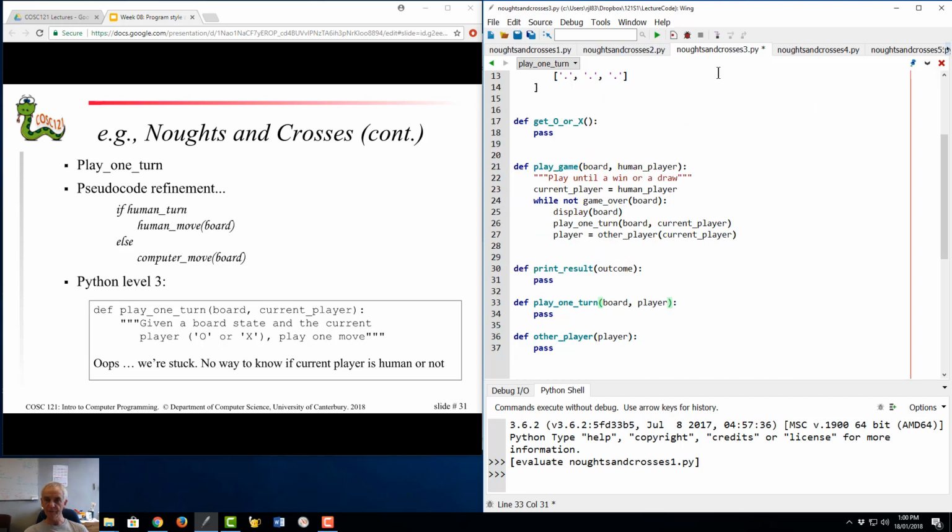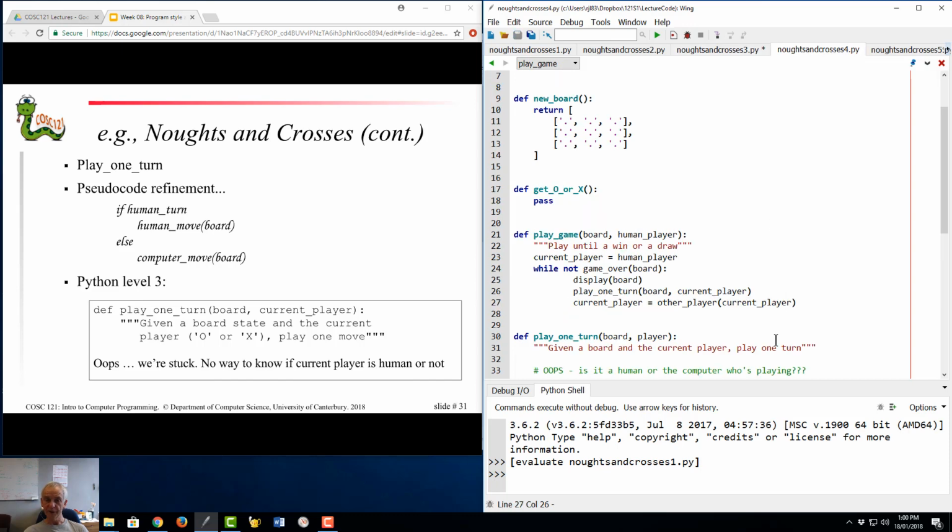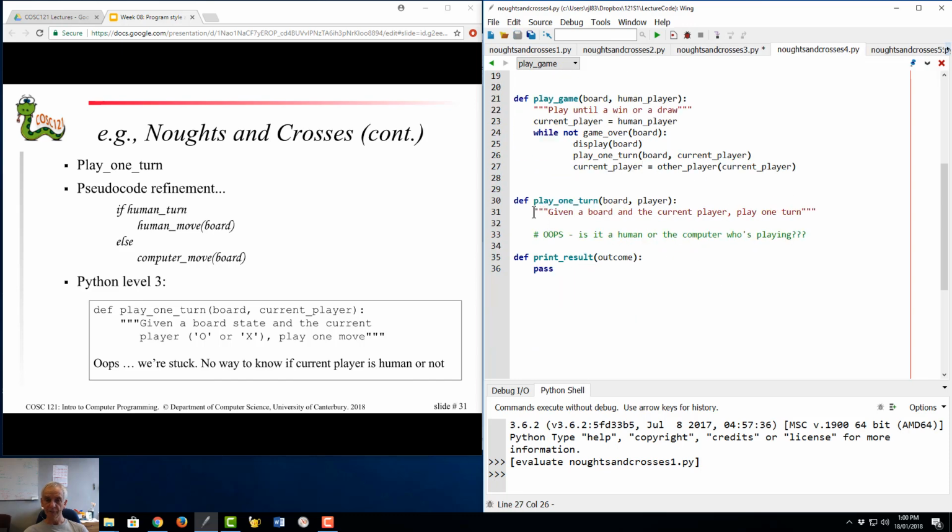When I try to write play one turn with just those two parameters, I want to ask the question, if it's the human player, then we're going to call a function human move. Otherwise, we're going to call a function computer move. How do I do that? I can't with those two parameters. I know what the board is, I know who the player is, but I don't know whether the player is human or not.